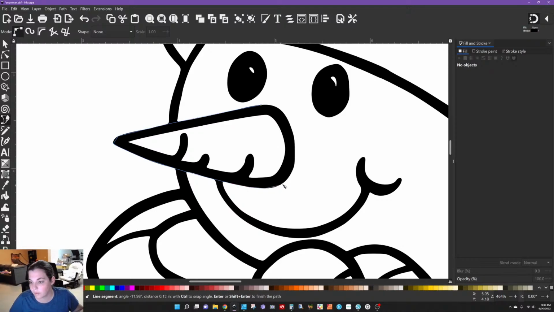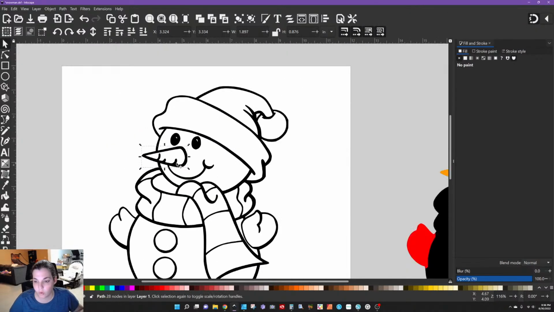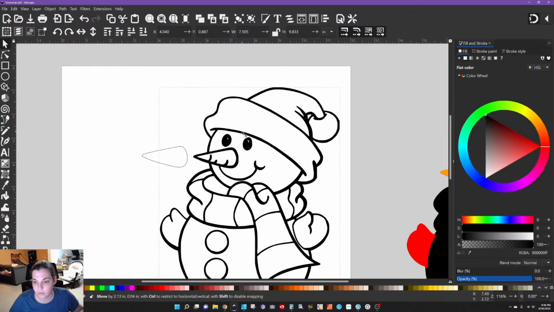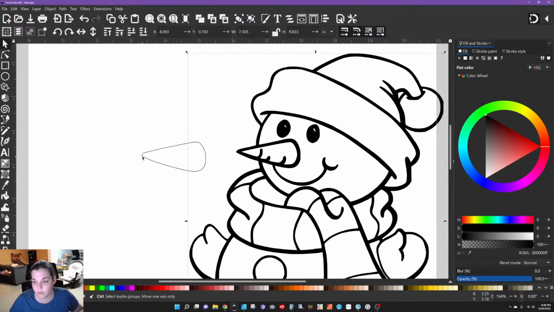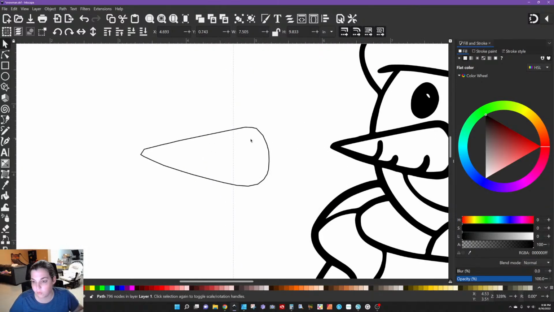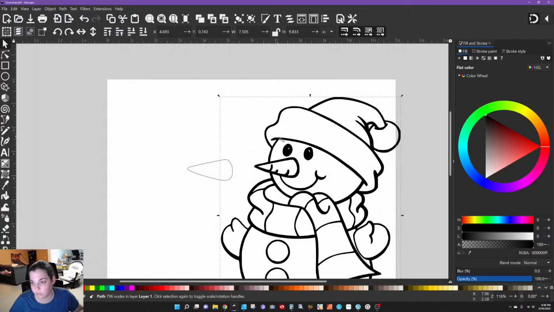But it is, I don't want to say painful, but it is painful. I think the other way of doing the trace bitmap and then breaking apart and unionizing it, if you're taking another image, will work out well. So, I mean, I messed up the end of the nose there, but that's what it would look like if you were to trace around it with the pen.